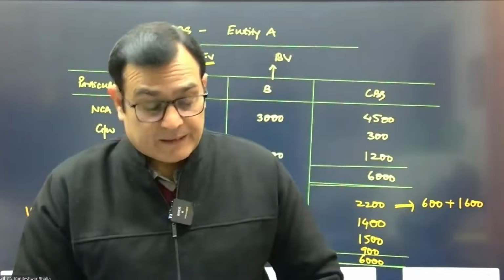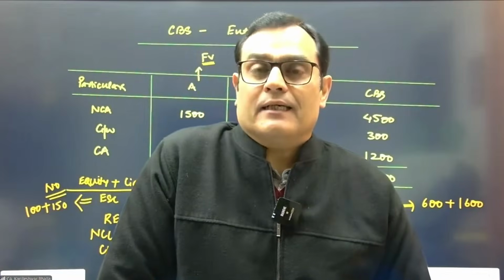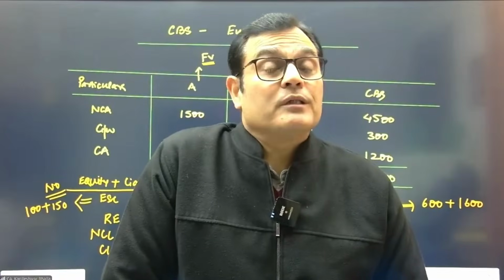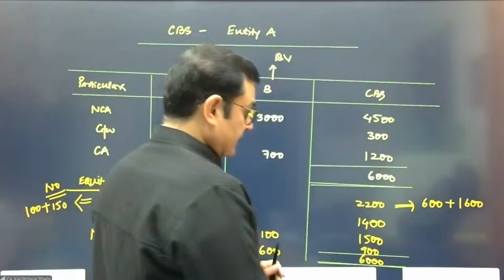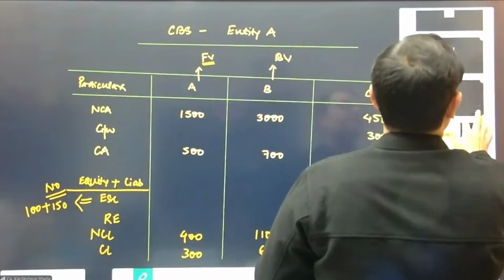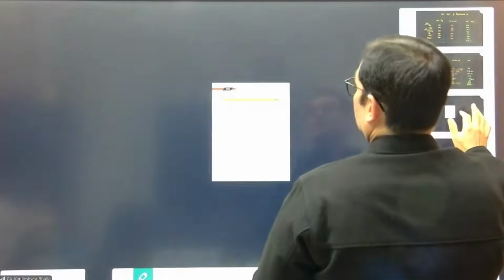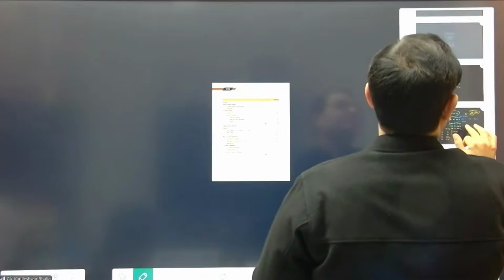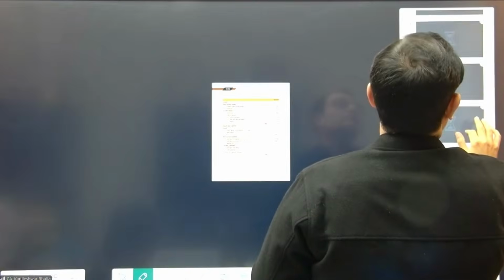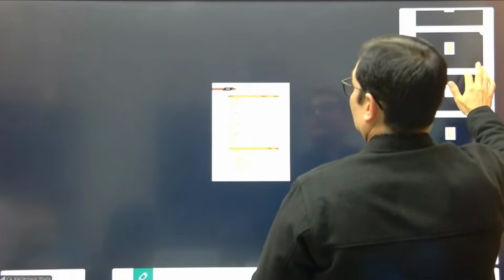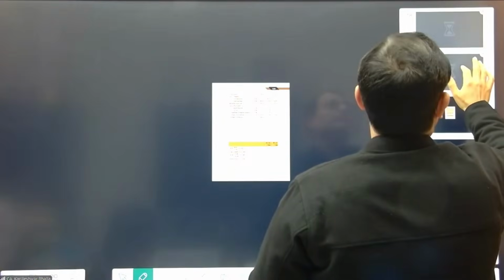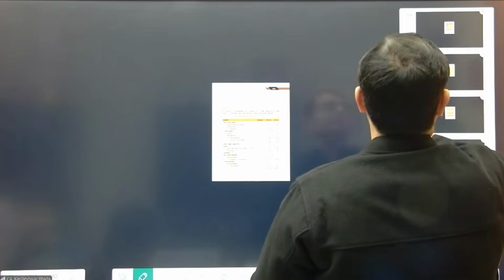Great. Now let's come to the next area, that is again reverse acquisition, but we want to now look at an illustration where a new entity is created. So let's go to another question in the study material. There is a question in the study material which is explaining the inputs on reverse acquisition. It's a very interesting question. And that is illustration number 38. Illustration number 38 in the study material.